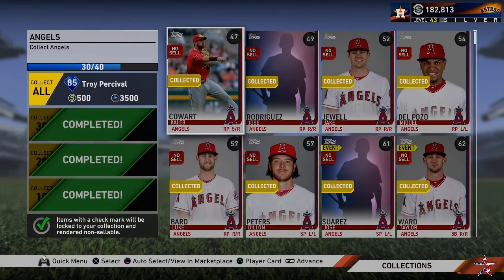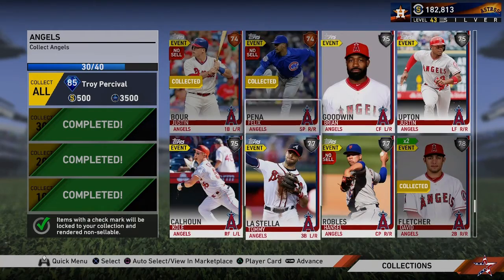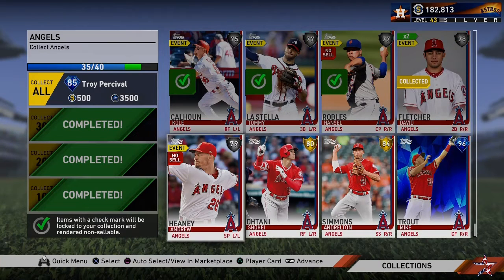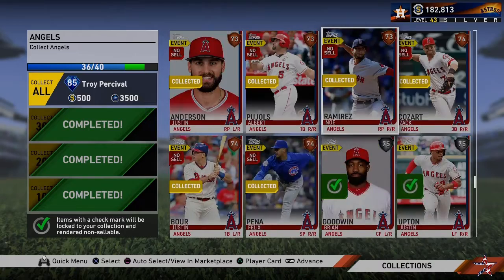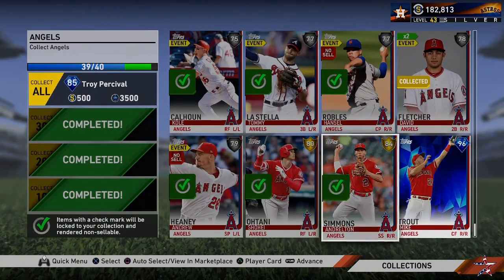Okay, now, once again, I'm trying to get Troy Percival from the 2001 Angels. Cole Calhoun got traded. Andrew Heaney, 3 more here, so there's 1 more hiding up here that I'll collect the best for last. Ohtani, Andrelton Simmons, and Mike Trout.